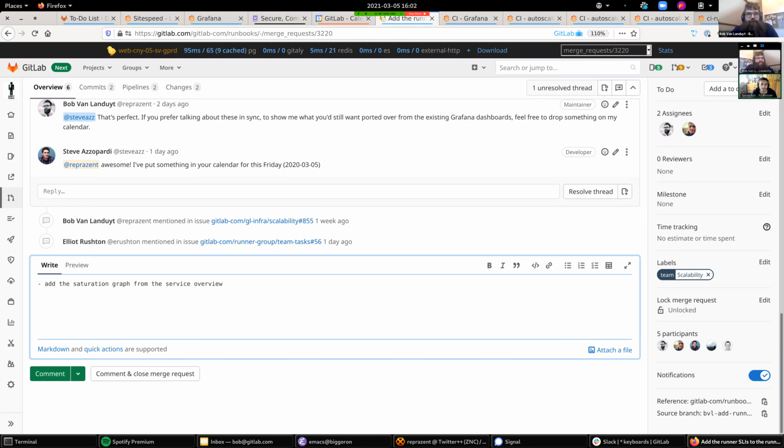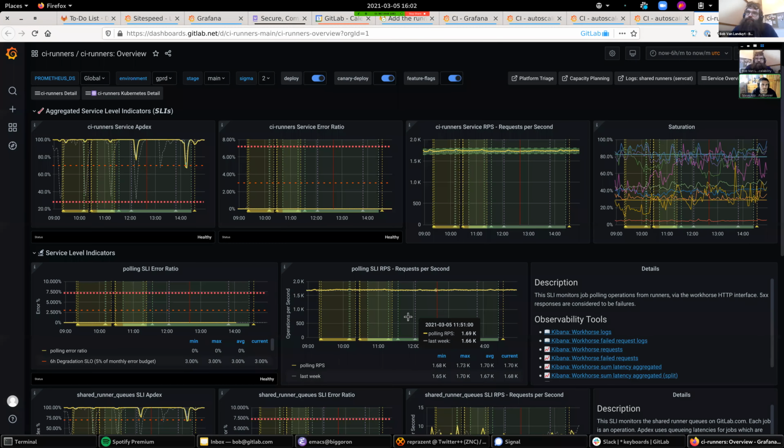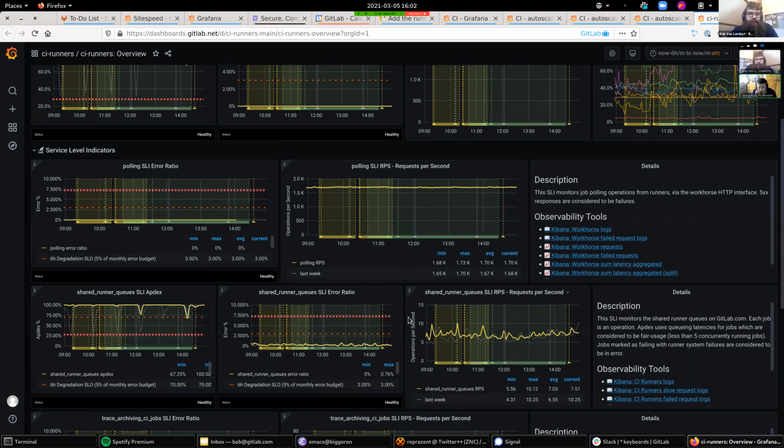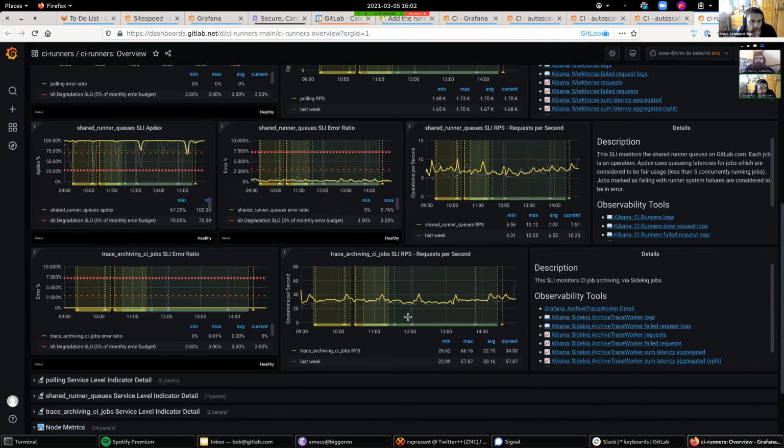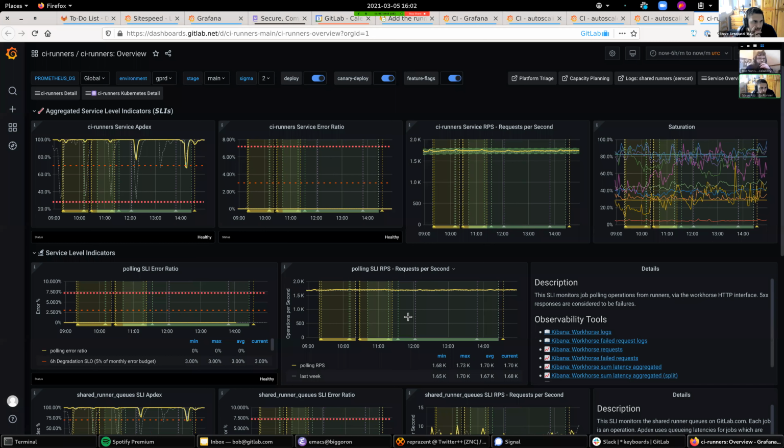Anything else that you would like to duplicate over to the group dashboard from this one as well? No, I think those are mostly the ones I look at during anything. That is the Apdex score, errors ratio, and these saturation ones. All the things below here are rolled up into these anyway. So if you see a problem, yeah, we already linked this dashboard from the group dashboard as well, so you'd end up here anyway. That's perfect.